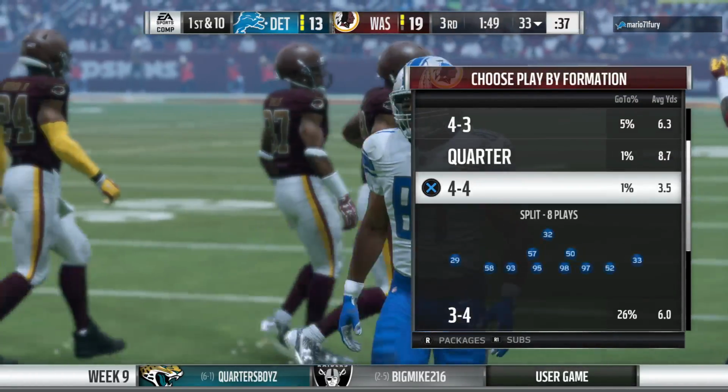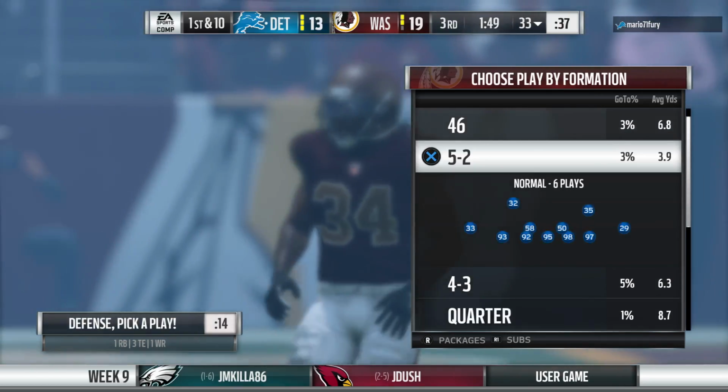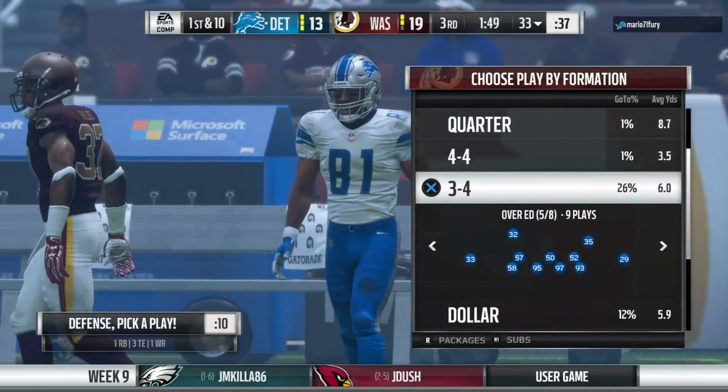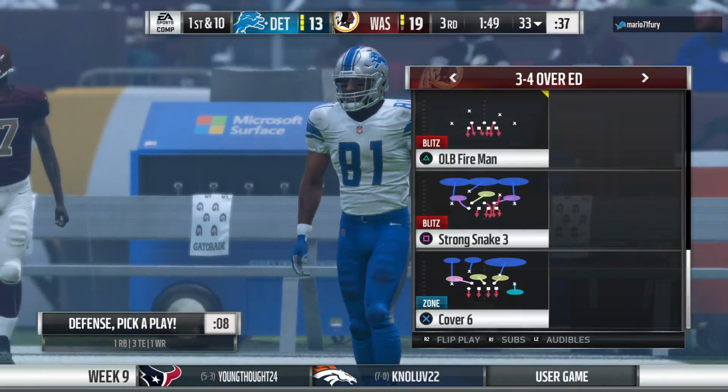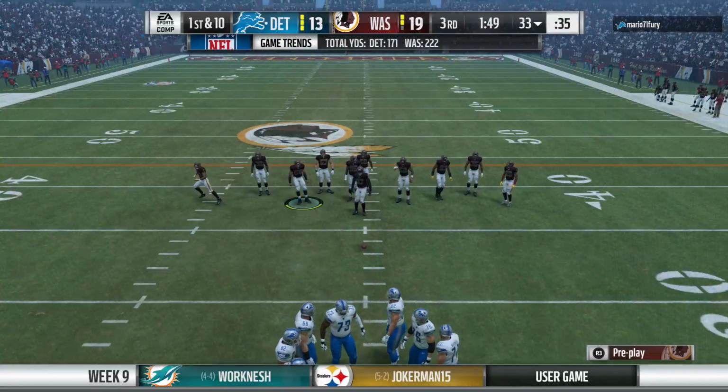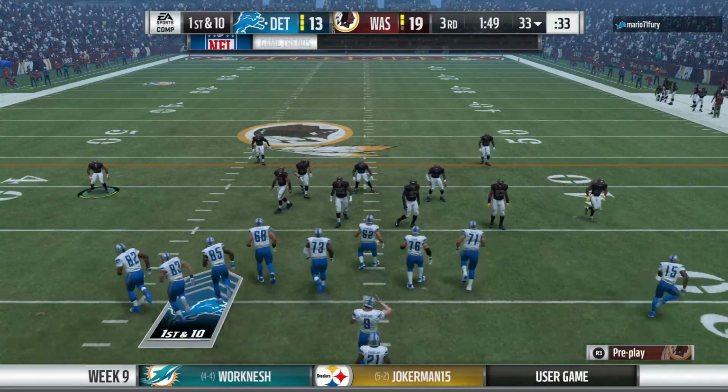So we get a look at the Lions offense as they get ready for their first possession of the 2nd half. They're down in this game. A chance for the offense, though, to put something on the board, get some momentum here in half 2. Try and get things kick-started for them. And you know at the half, they discussed how they were going to get that done.